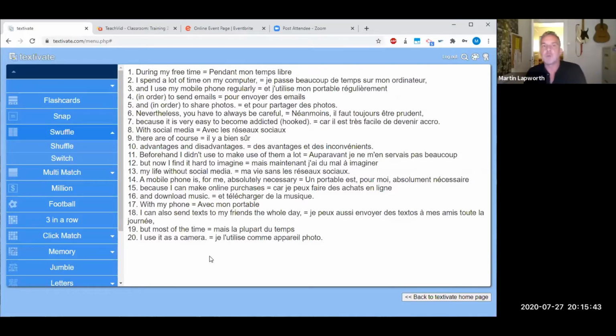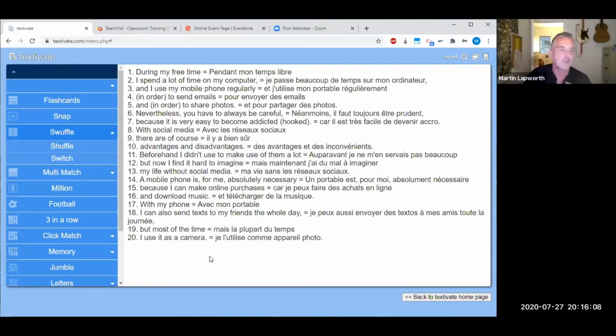Now I've seen, when I look around at activities that people have uploaded to Textivate, that a lot of people who use parallel text, knowledge organizers, use Textivate in this way. They create a parallel text type activity by breaking their parallel text down into English and French, and then putting that in as matching items into Textivate.